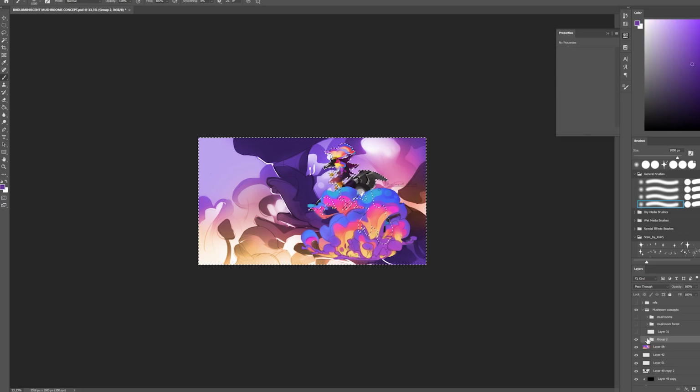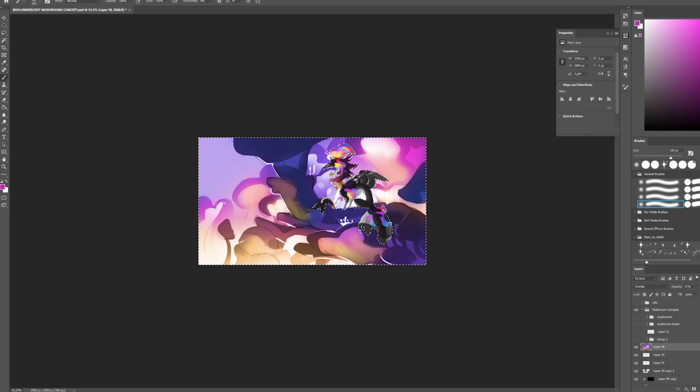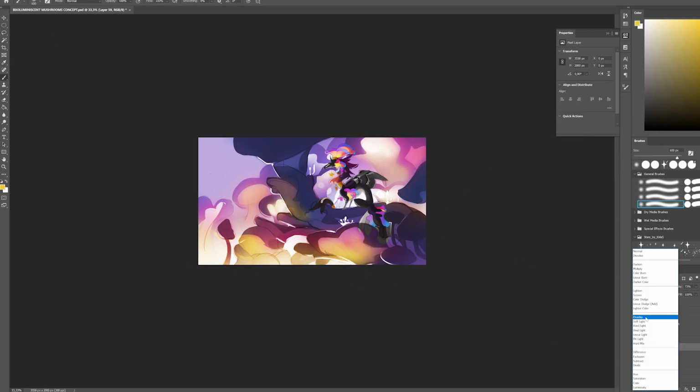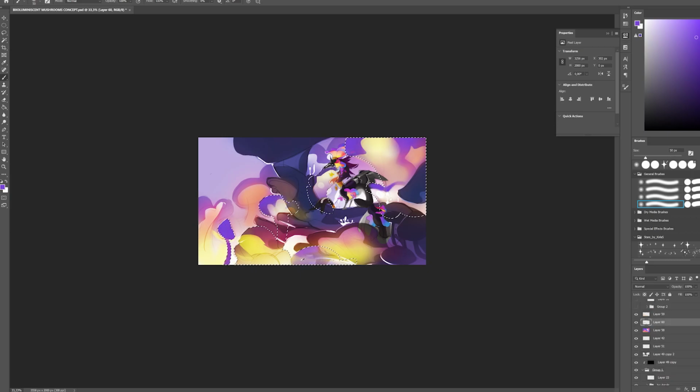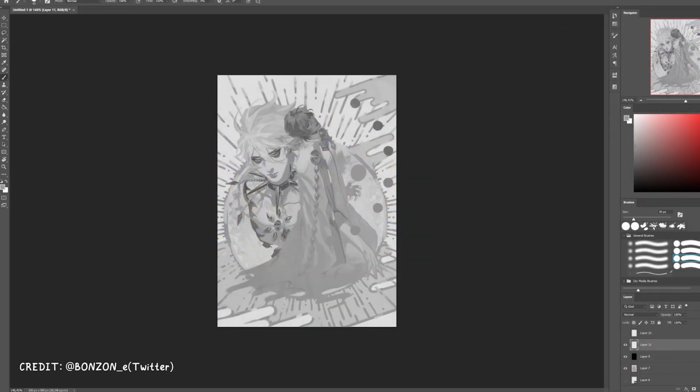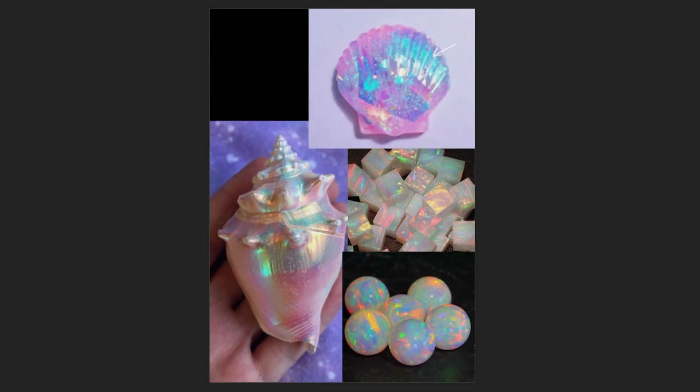Then I remembered one coloring technique that I guess solved the problem. This type of illustration has an interesting, I'd call it a dream effect. I don't know how to explain it. It's like something is wrong, but you can't tell what exactly. And this is exactly the effect I wanted to achieve. Also, the effect reminded me of an opal texture. It has similar colors in black and white, but the accent color is much brighter because of the saturation.